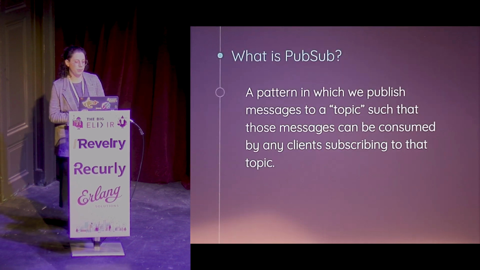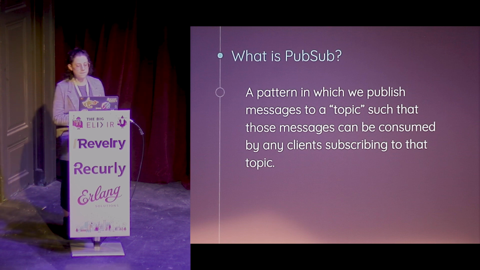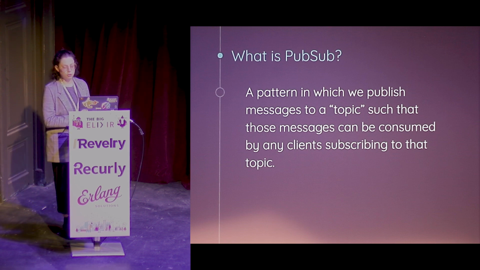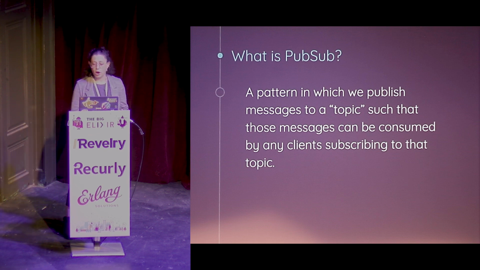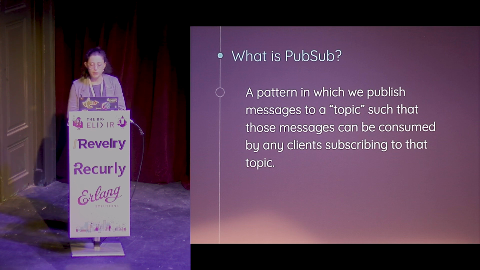Just a note on what PubSub is. It's loosely described as a pattern in which you can publish messages to a topic so that those messages can be consumed by any client subscribing to that topic. And I also want to note that Phoenix's PubSub library takes advantage of distributed Elixir. So clients across distributed nodes of our app can subscribe to a shared topic and broadcast to that shared topic because PubSub can directly exchange notifications between servers when configured to use the PG2 adapter, which we'll take a brief look at a little later on.